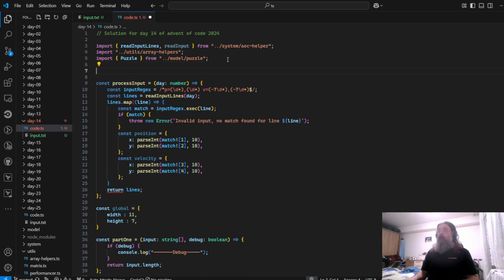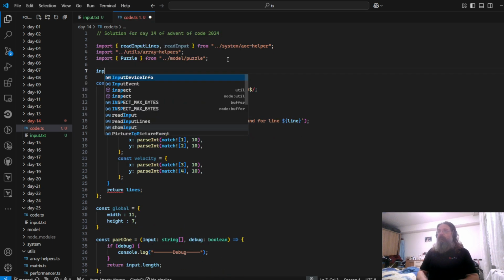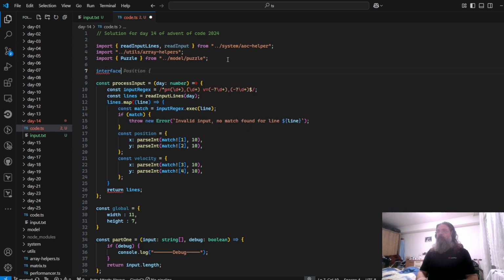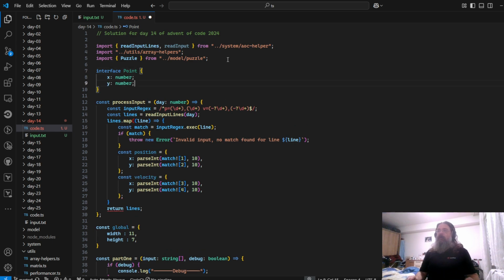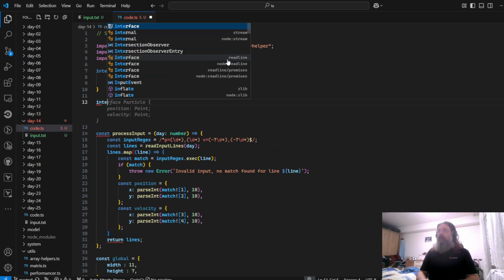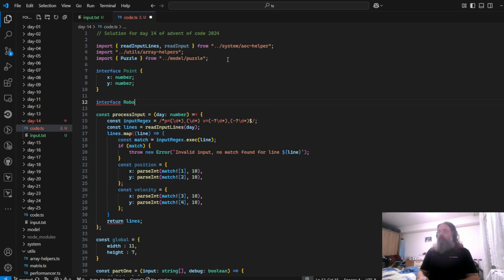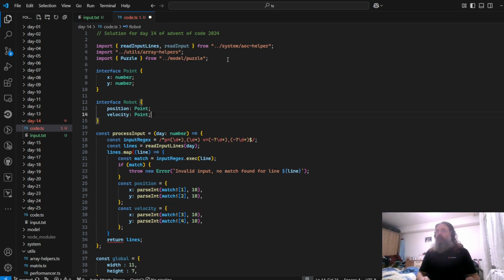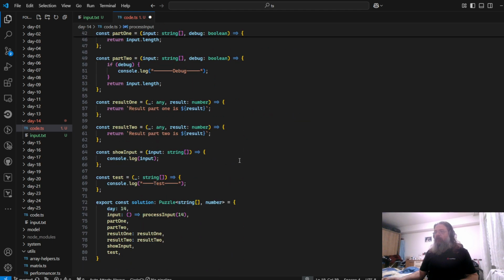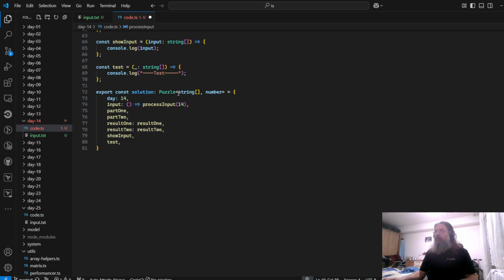So what will our input actually be? Let's have an interface called Point, which has an x and a y, and an interface called Robot. Yeah, it's a particle, but we're going to call it this. It has a position and a velocity, which means that we're going to return not an array of strings here, but an array of robots.